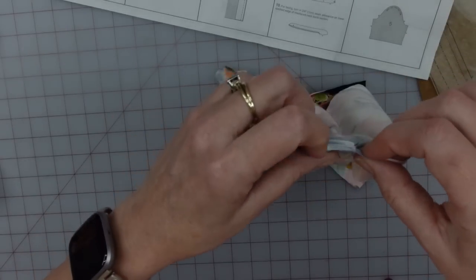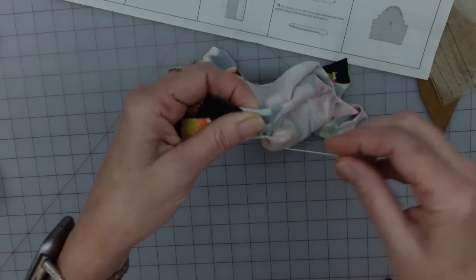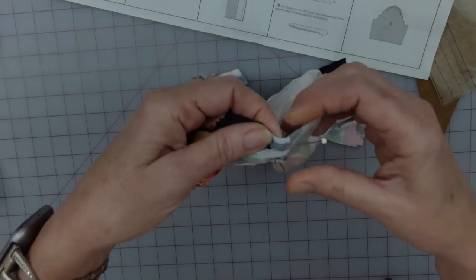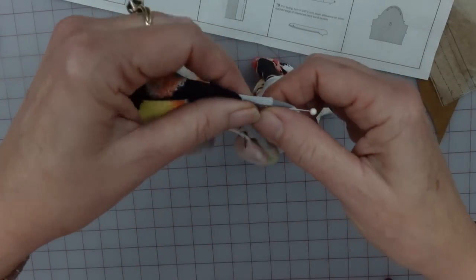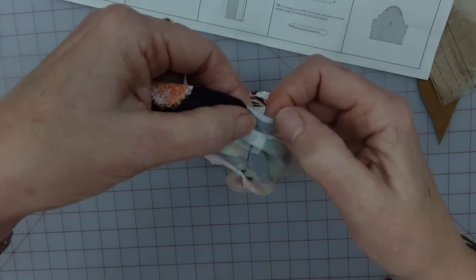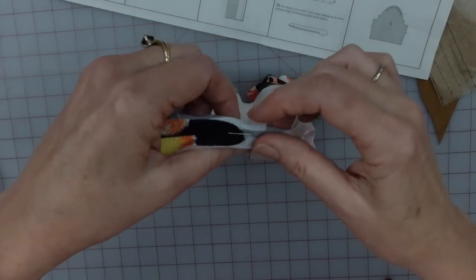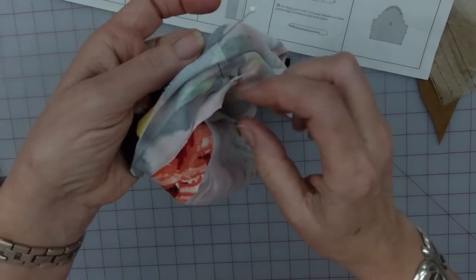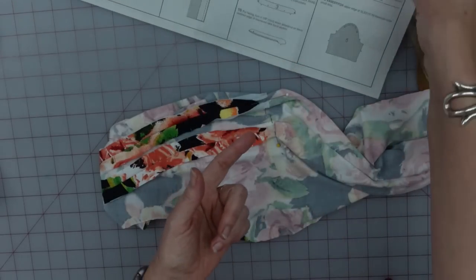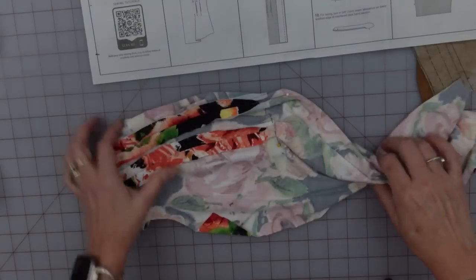All right, so we have to stitch straight across here, but it's not visible from the outside. This is what it is. So instead of stitching it on the outside, I'm letting this little flap here be free, stitch a little bit there and a little bit here, which seems like a whole lot of extra work. But you know what, I'll probably just do it with a little needle and thread just to hold it in place. Stitch, stitch, you know, come over here, stitch, stitch, hold it. And that way they should lay flat, but not have a seam on the outside that looks like this. I'm pretty sure that's what they want, so that's what I am going with.